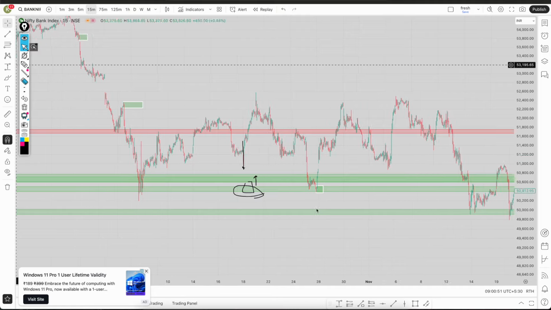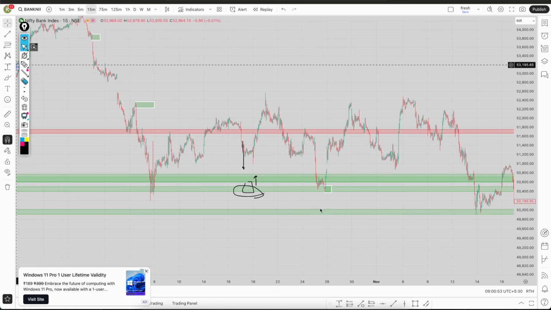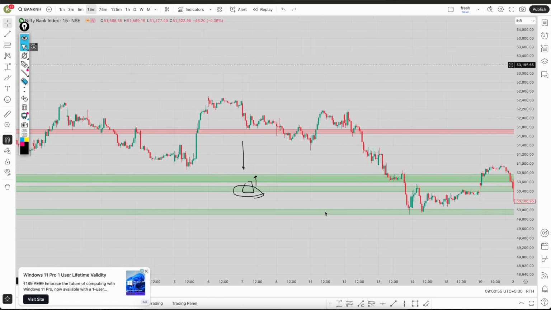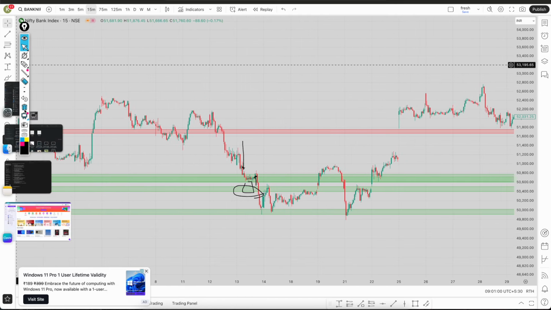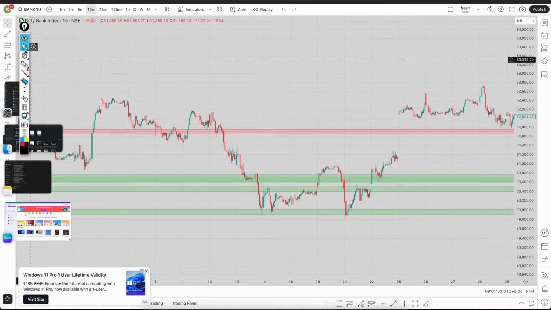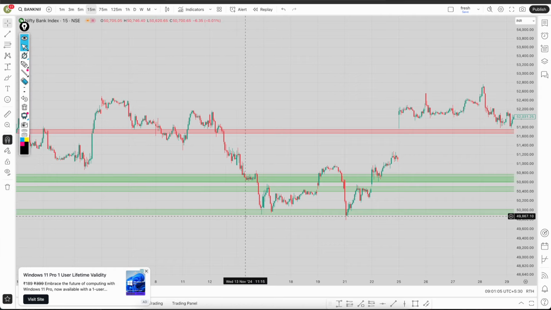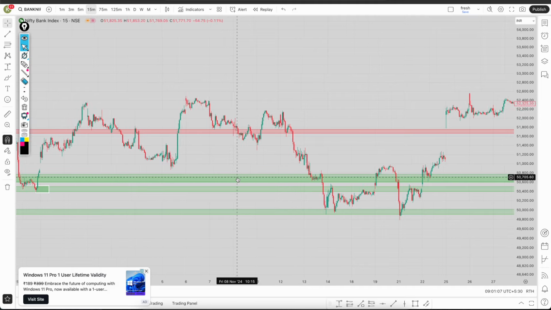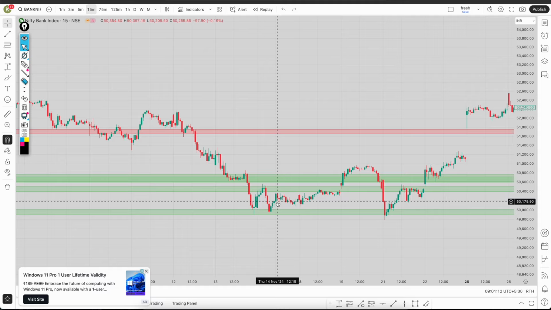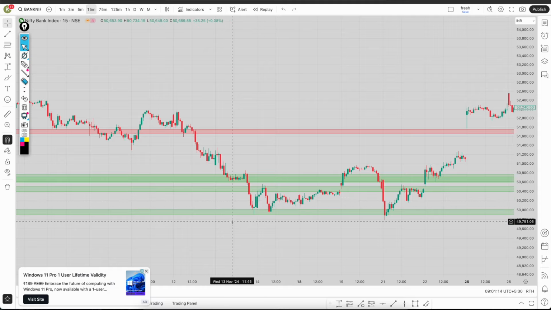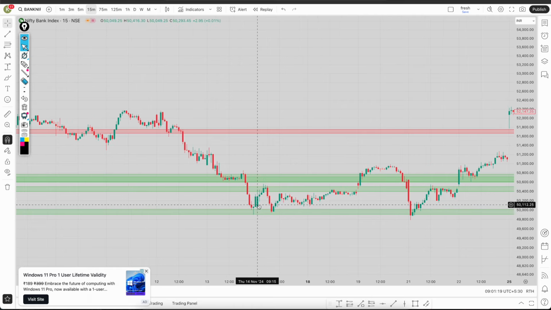But if you can see, we have marked previously a zone much below that zone, which is acting as a trap. Institutions also know that we are following all these kinds of zone-making strategies, so they try to create zones which are hidden and which act like a trap. And see over here, one more new zone is created over here, one more new zone is created over here, one more new zone is created over here.